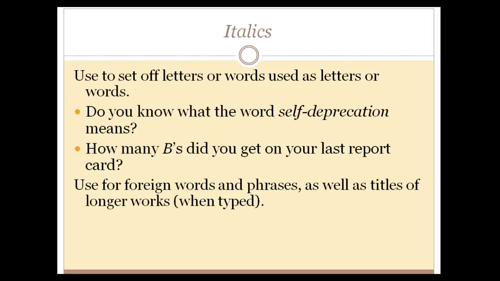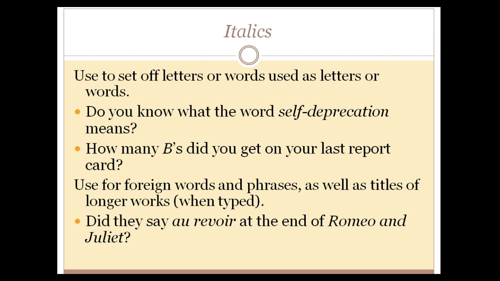Also, the other thing that's italicized can be titles of longer works, things that are published by themselves, especially when they're typed. If you do those titles of things, if you're handwriting it, you would underline it, but when you type those titles, you italicize those. So, for example, did they say au revoir at the end of Romeo and Juliet? Romeo and Juliet is a title in italics, au revoir being a term in the language.